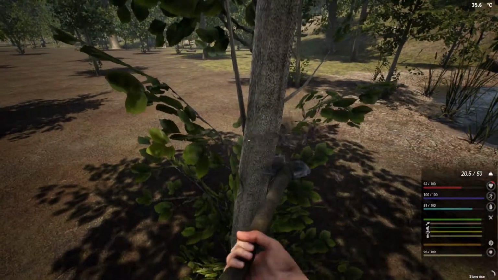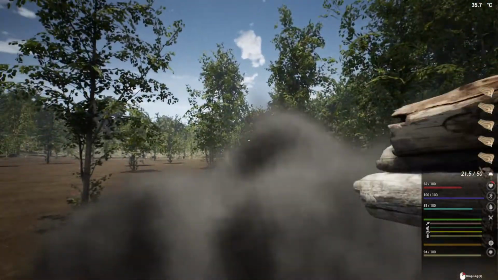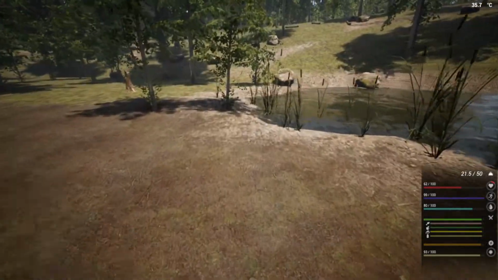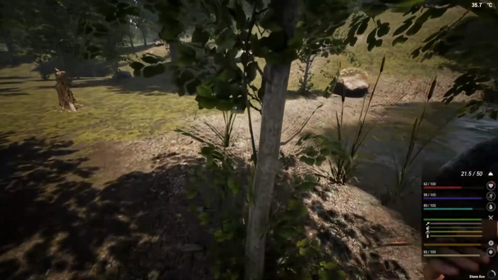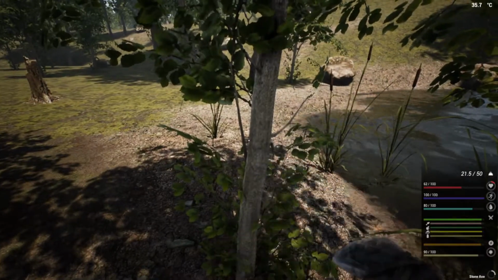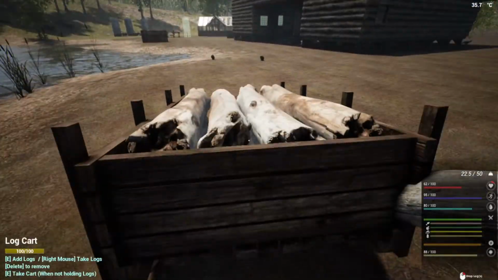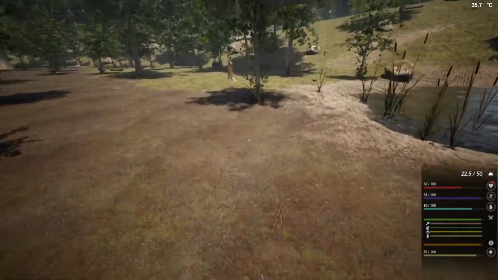We'll chop down as many trees as possible here. Make up the planks that we need to take with us. So that we can go get the aluminum. So that we can basically have oil extractor. We're going to have small outposts everywhere anyways.